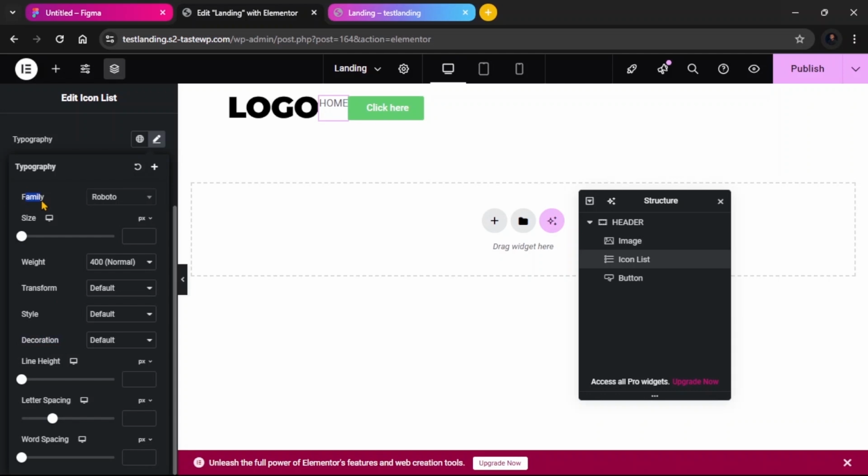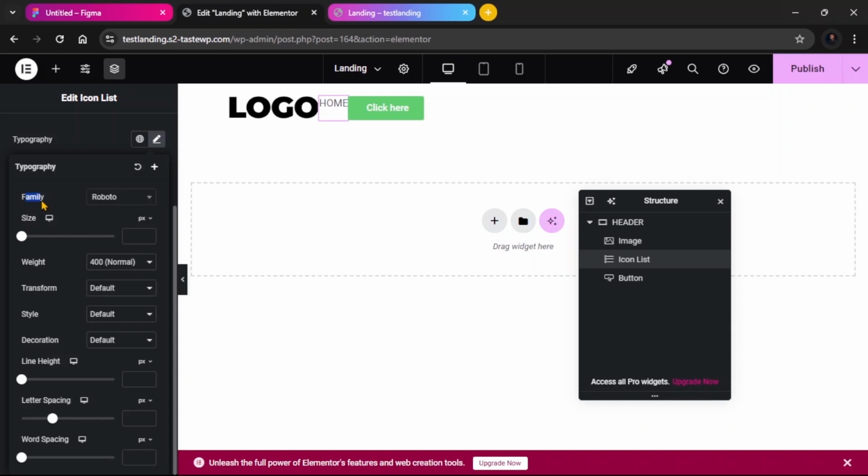Now, font family is like handwriting. Every human being has a unique handwriting. It's similar to design and development. We have numerous handwritings, but they are called families. They are called font families. We have a lot of them. And Google has a library of open source free font families. That is where Elementor and most tools, even Figma, get their fonts from. So you can check out Google Fonts.